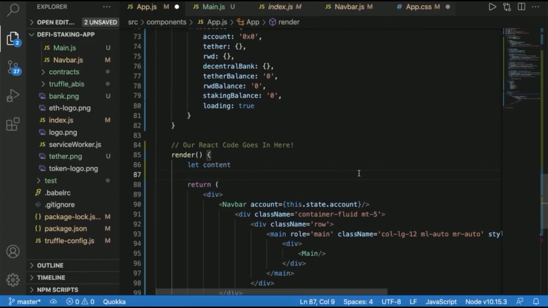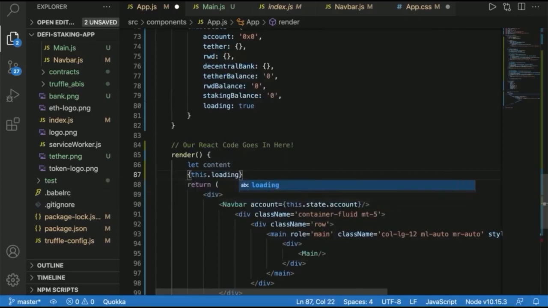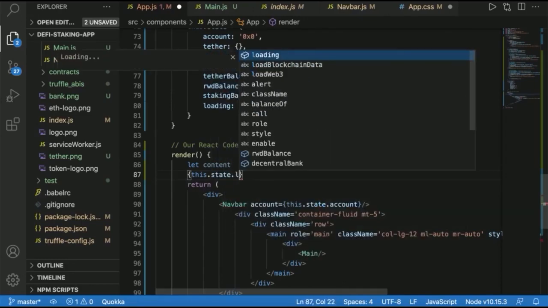Okay? And before we return anything, we're going to set up a conditional statement. We're going to actually use a conditional operator. If we want to use JavaScript in JSX, we type in some curly brackets. Okay? And then in here we can say this.loading. Remember, we have to call it from this. So this.state.loading.